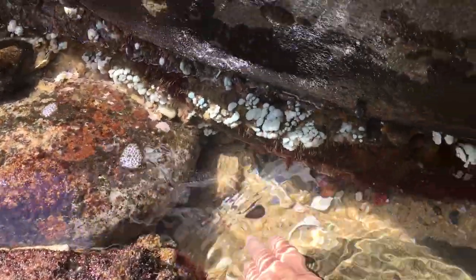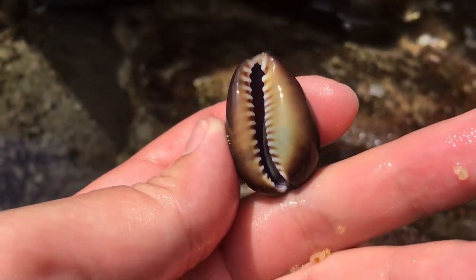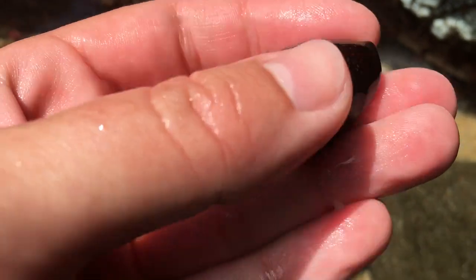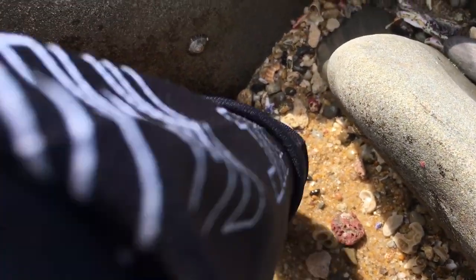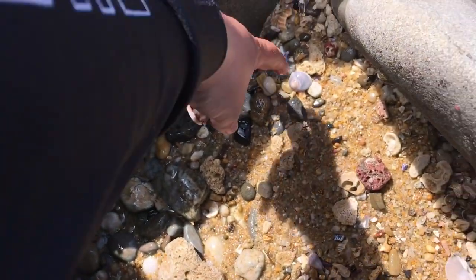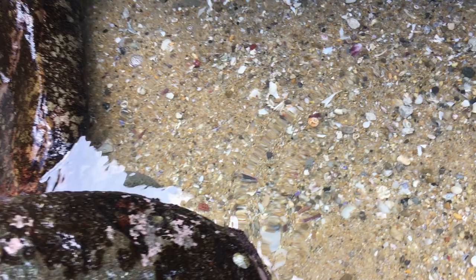That one looks nice — I didn't see him before. He either came in on a wave, or — oh my god, oh my god, my words just died in my mouth. That is a freaking amazing lovely snakehead. It has to be a sub-adult because it looks like it's still growing its teeth. Oh my goodness, such a big boy and gem quality! What a totally good checkered bonnet — or is that a new one? Oh yeah, yeah — a moon snail, absolutely lovely kind of flat sand snail. What a big one!